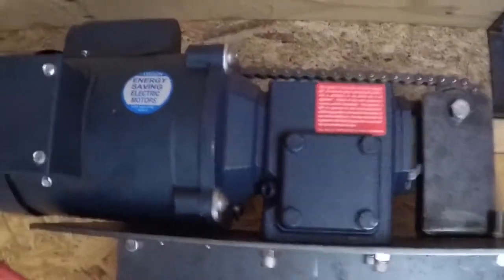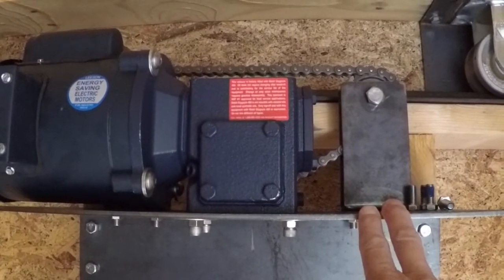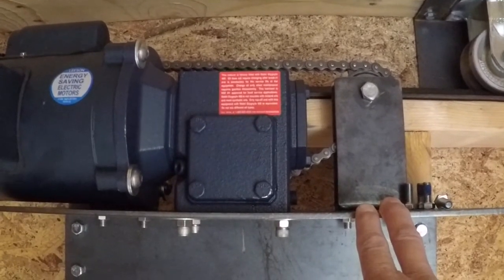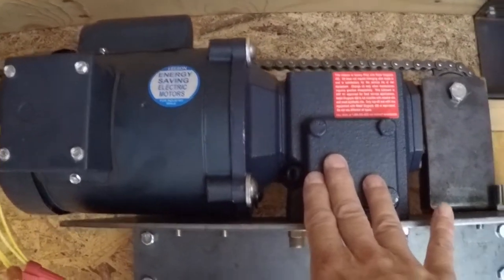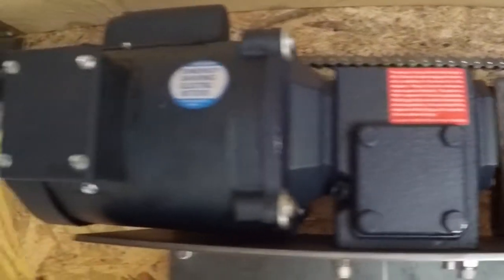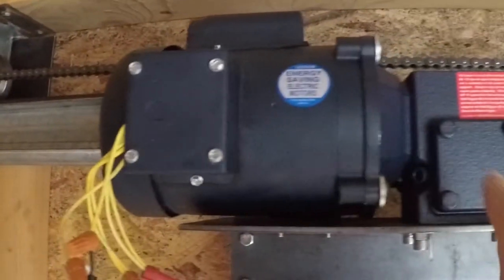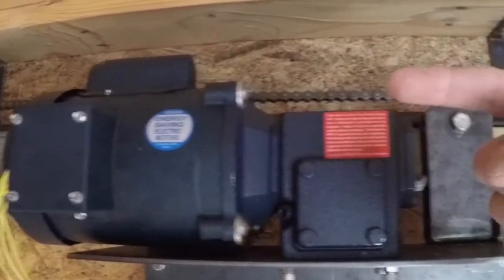Over here at this end, we're taking a look at the roof motor components. Below here is a bracket — this is our mounting bracket, designed to mount to standard studs based 16 inches on center. We've got a motor and a gear reduction box. You can see here one of the idler pulleys that again reverses the chain direction. Back in here is another idler pulley that takes the chain from the bottom, wraps it under our sprocket gear on the motor, and then back over to go out that direction.